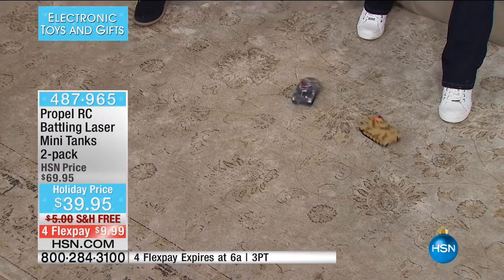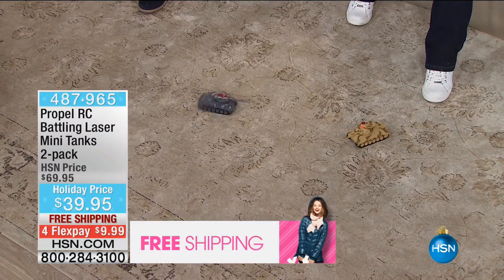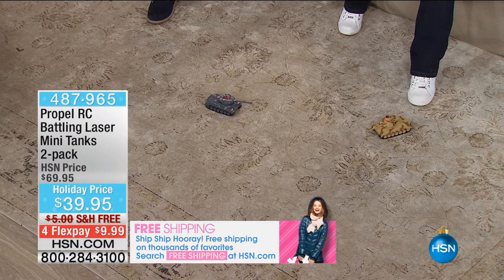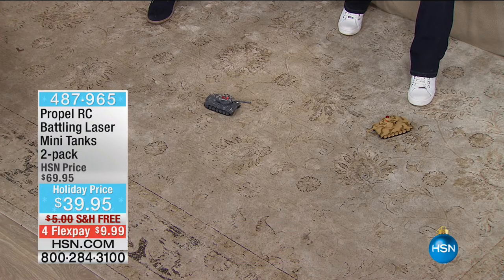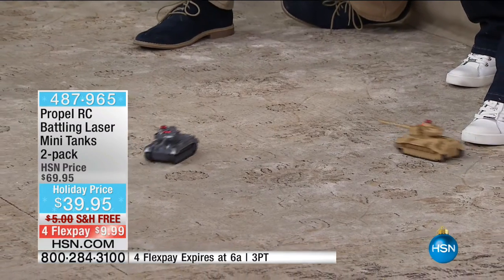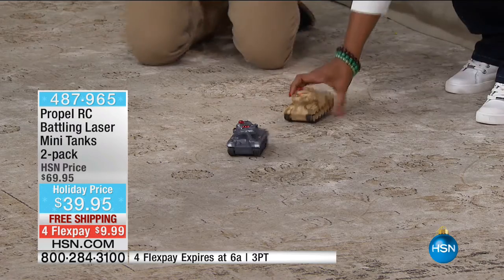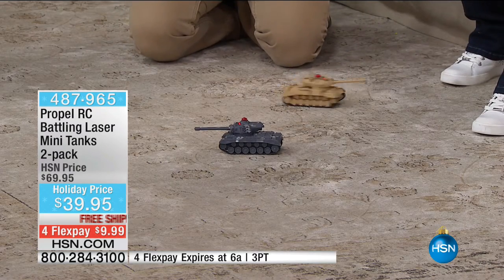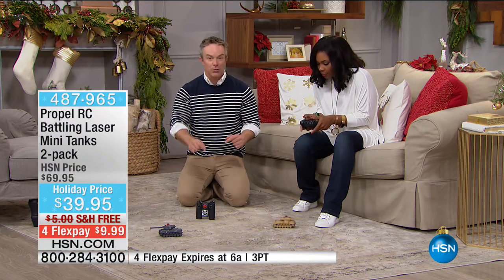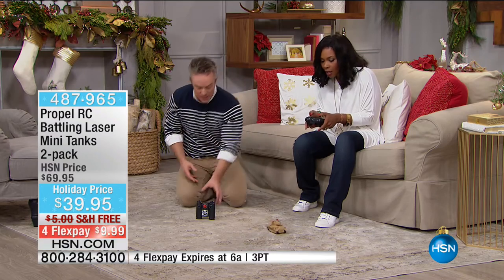What I appreciate about it — look at the size. It's that perfect size. If you want to give it to the kid who's stuck in a dorm room for a study break, you can do that. The turret goes around side to side — almost 360 degrees. You have your cannon, you have your machine gun. Maybe you want to give one to the executive in the office. There's even an auto mode — I'm going to put the gray one on auto mode, put my remote control down, and that gray one runs by itself. So you can play by yourself, trying to shoot the gray one as it just goes on its own.